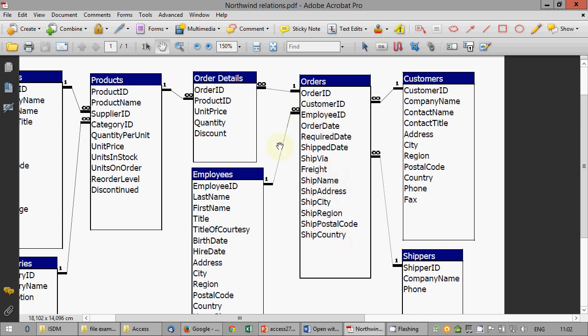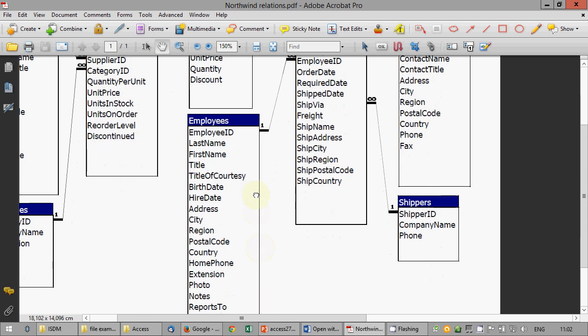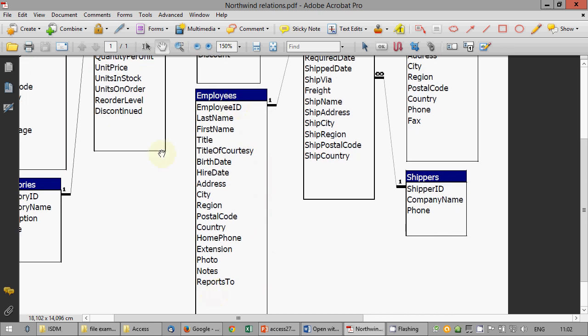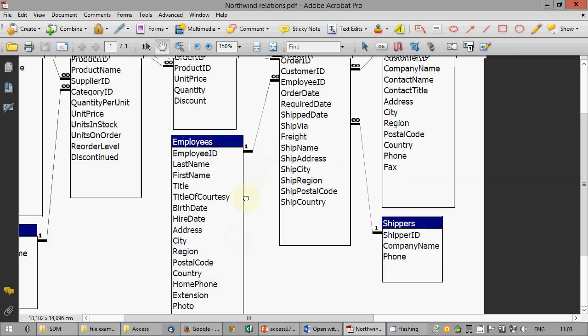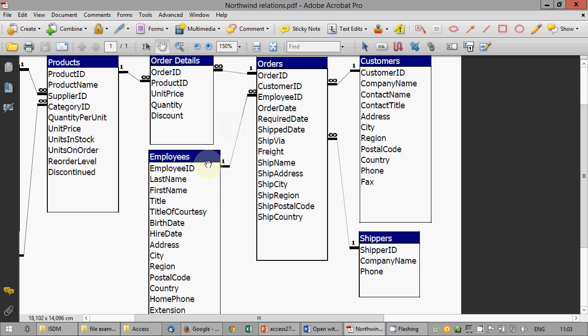There is also a relation with the table employees. The table employees contains the list of the employees of the company. You can see the typical people list: first name, last name, title, birthday, hire date. There's also the picture, the photo here. The relation is one-to-many, meaning that one employee handles obviously many orders, but each order is handled only by one employee. So in case of problems, we always know whom to blame. So each order has only one employee as responsible.